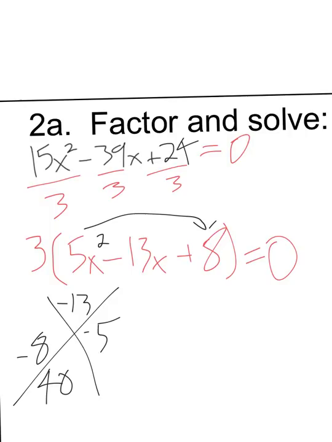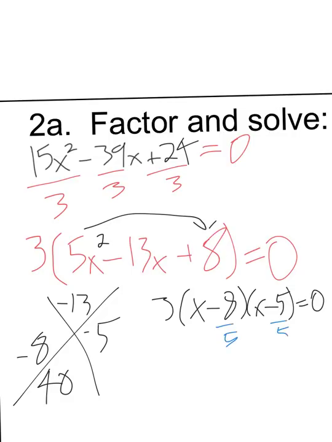So I'm going to say 3 because I factored that out. So 3 times x minus 8 times x minus 5 equals 0. Okay, since you multiplied that 5 to the back, it's time to undo that by dividing it out. So let's see here. I'm going to have 3 times, and 8 over 5, does that simplify? It does not. So it'll stay 8 over 5 for the moment. And 5 over 5 simplifies to 1. So x minus 1 equals 0.